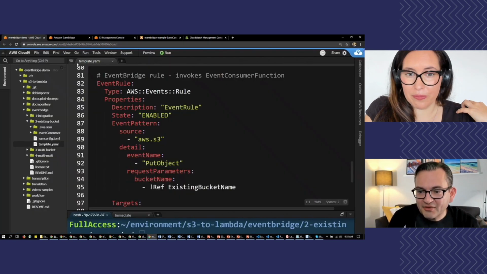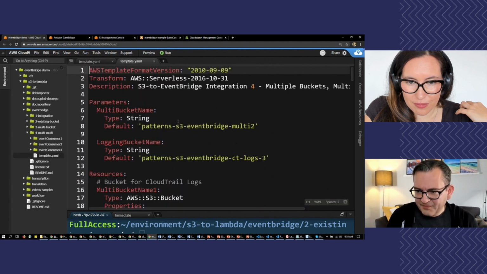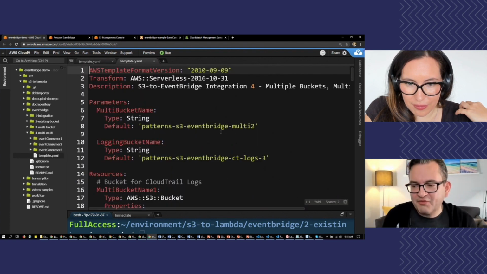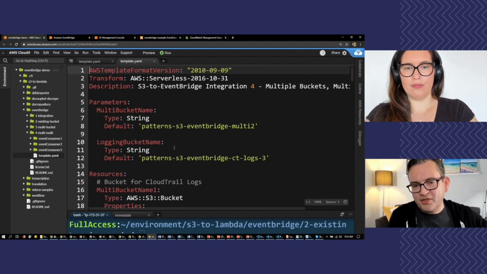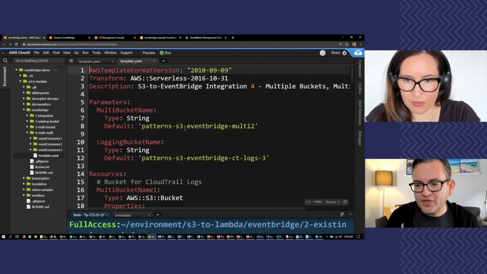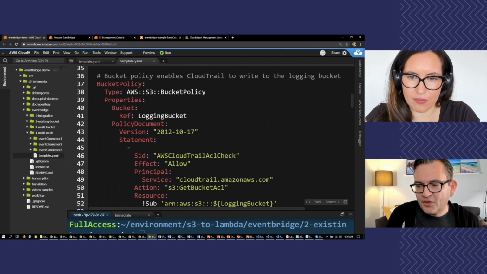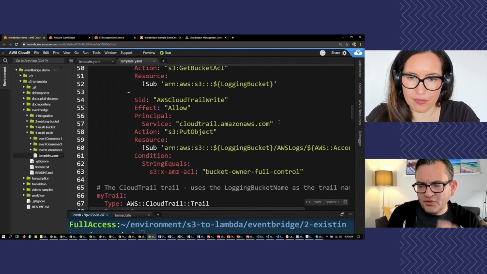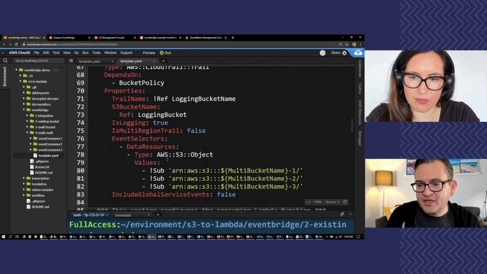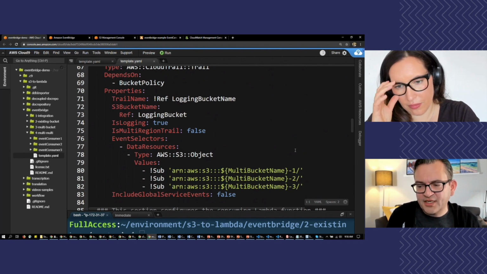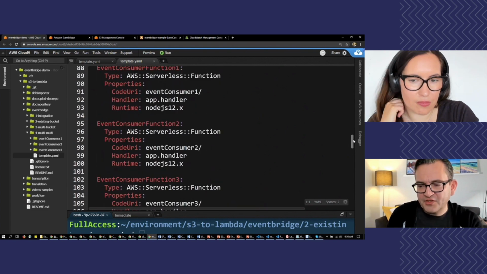Yeah, and so in the other example, which I won't deploy, but we can talk through it. This is where we use that pattern filtering a bit more complicated. So this is a multi-multi example where we have multiple buckets and multiple Lambda functions all connected together. So in this particular template, it's all the same stuff in terms of configuring the policies. And then CloudTrail we set up for these 3 different bucket names in this case. But then we've got 3 Lambda functions there that would be triggered.